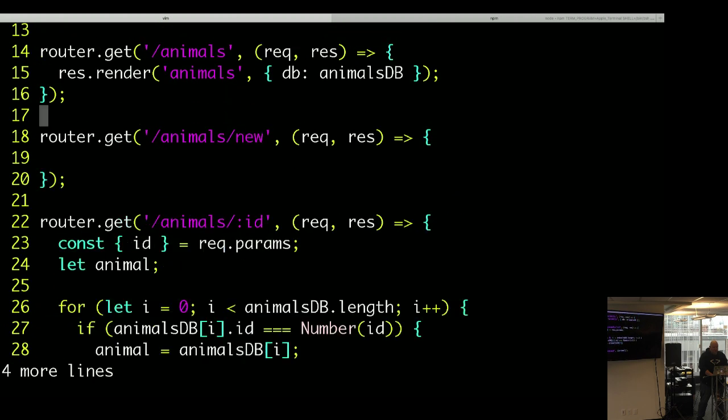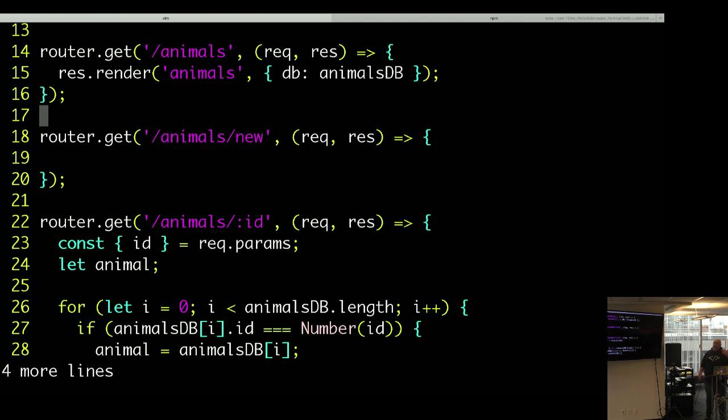Yes, it needs to go above, because otherwise Express is always going to match the first one that matches. So if I put new above ID, then new will always get matched first. Otherwise, no matter where else I put it in the file, unless it's above the ID route, it will always go to /animal/ID. Express does not know that ID is supposed to be a number. It just knows that the pattern is /animal/something. And that something is going to get set in the variable ID. So this is the do what I said, not do what I mean version of coding.